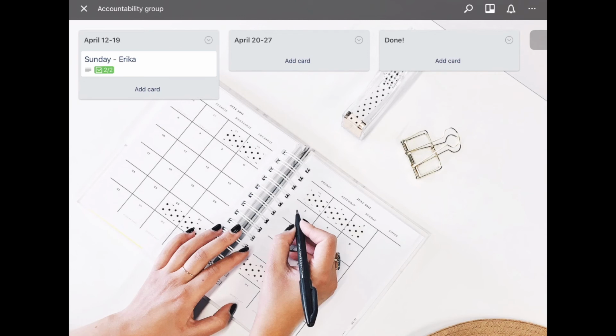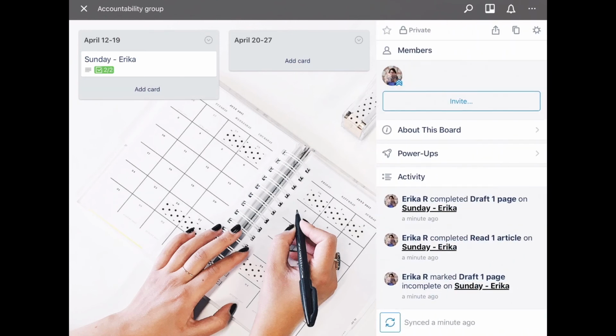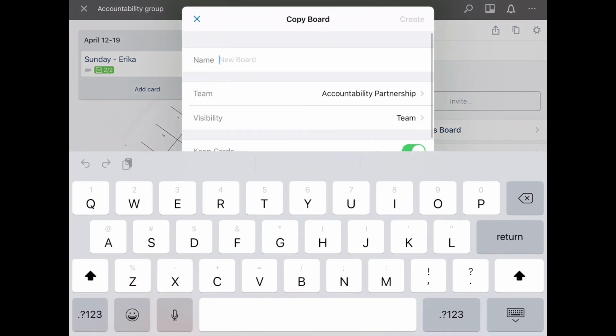So this is one way of organizing it, and I will have a board that's more complete if you want to use it. I'll go ahead and link it below in the description box so that you can just copy it and use it for your own accountability. Once you open up the board, when you click the link, all you need to do is go here to the top right. This button that's next to the settings button is the copy button, right? So you're making a copy and pasting it to your board.